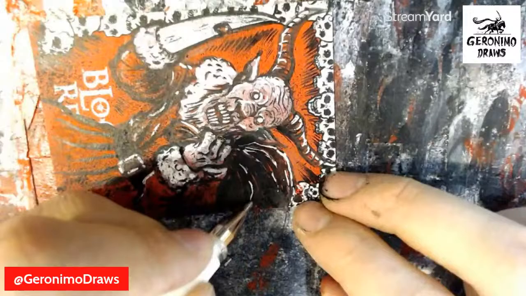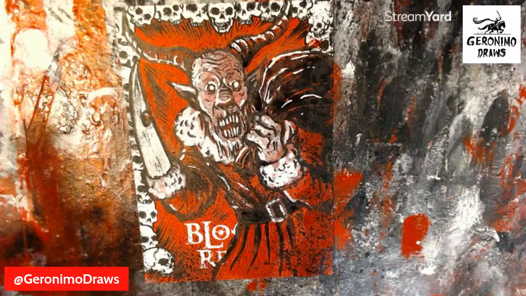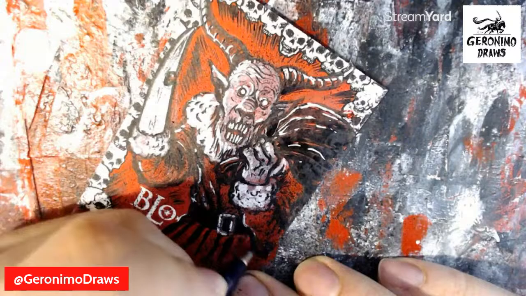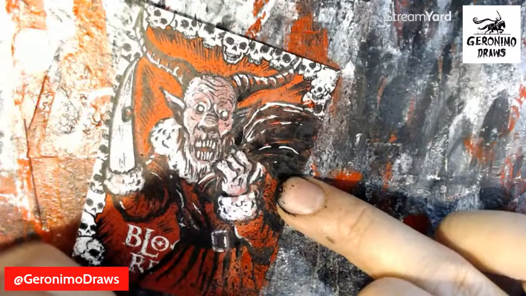Here we go. Look at that. Okay. I want to do light, very light splatter here. Very light splatter. I got to be a little careful. This is a lot of fun.